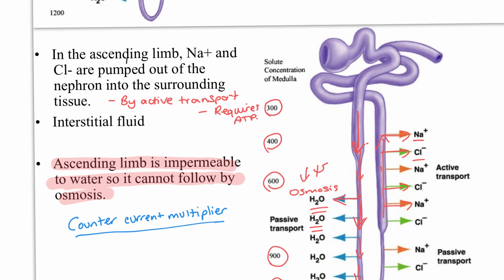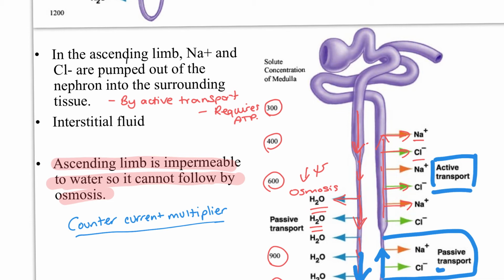So let's just think about where we are at now. We've talked about the fact that as we move down the medulla, the solution gets more and more concentrated. That means a couple of things, right? One, on this side, we have got a very concentrated salty solution. And so here you have some passive transport of sodium and chloride ions out of the ascending limb. Almost all of the movement of sodium and chloride ions out is active transport, but there is a little bit of passive transport as well, just at the base.